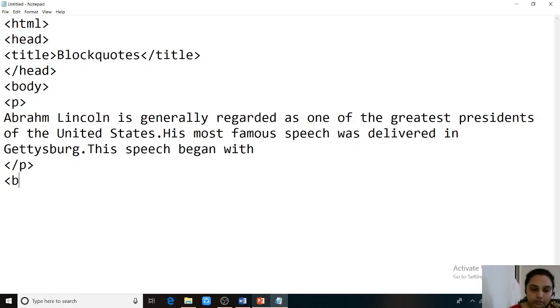Here comes the important thing, because we are writing his speech began with, so he's obviously going to give a quote, so I'm going to use the block quote.